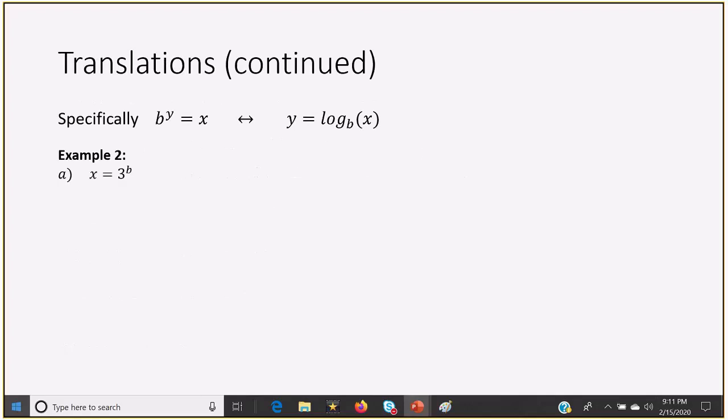Now to go the other way. I have x is equal to 3 to the b, and just to mention it, I'm sure I've mentioned it before, an exponential, we call that bottom part base as well. So when I say log base b of x, I should also be saying, in this case, the base of 3 to the b. It seems kind of clunky, but that is what we call that 3. So the base of my exponential is 3, so I'm going to move that to the other side, and I'm going to have a log base 3 of x, and now my b is by itself. So I'm kind of isolating b.